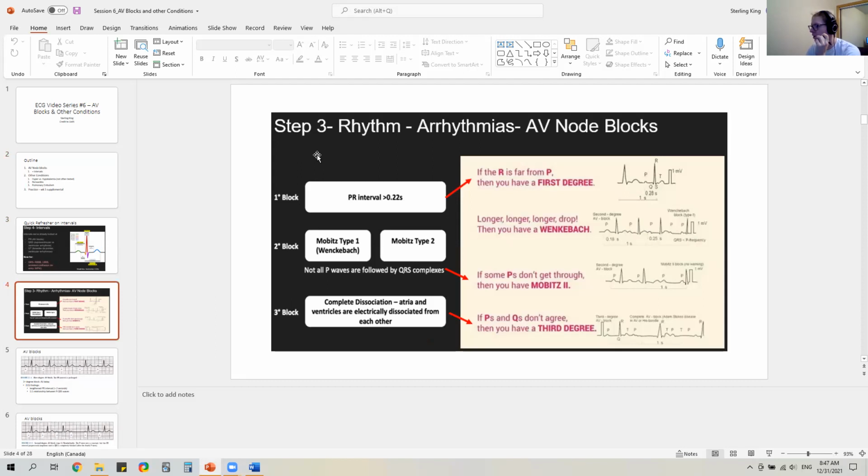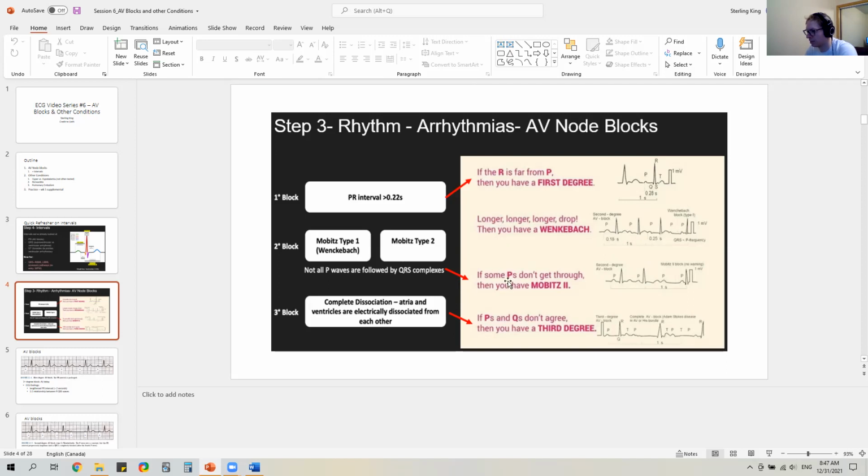So when we're talking about AV node blocks, it's generally like a lengthening or slowing of the heart rate. So if it's a primary block, the PR interval gets longer, so it gets larger than 1. It's usually 0.2 of a second what I go with, so 1 large box. Secondary block basically means there's going to be a dropped QRS, but it's not ridiculously dropped, like it's in a pattern. If it's longer drop, then it's Wenckebach, so it goes P space QRS, P longer space QRS, P even longer space QRS, so 0.18 seconds, 0.25 seconds, and then the QRS gets dropped. And you just keep repeating that.